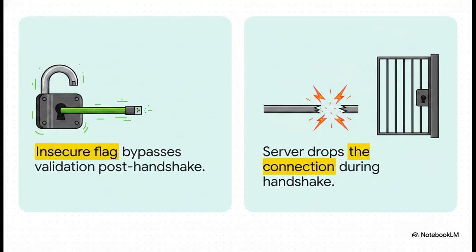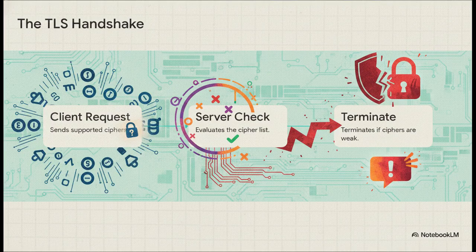To figure that out, we have to compare what the flag is supposed to do against what's actually happening. Normally, the insecure flag kicks in after a successful handshake. It tells Hoogle, hey, don't worry about checking if the server's security certificate is trusted. But the reality here? The remote server is forcefully killing the connection during the initial handshake. The connection is dead before a certificate check even happens. So the insecure flag is completely useless because we aren't even making it far enough into the conversation to actually use it.